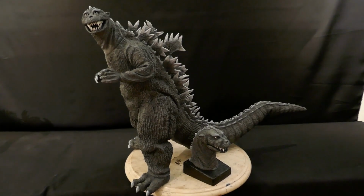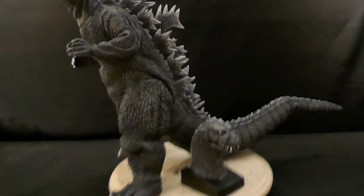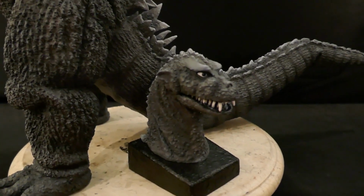I have here a KOC Godzilla 55 kit that I built on commission. The client wanted me to do it in grayscale, so I did. It comes with two heads, and one fits on this base. You can switch them around.